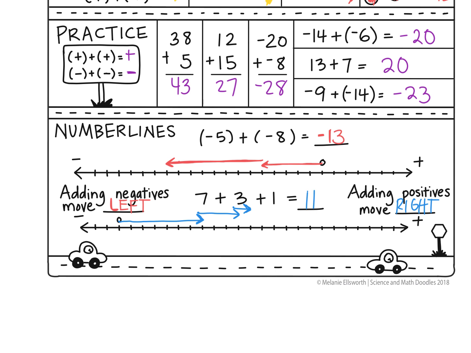I know this seems silly maybe to some of y'all. You're like, why are we doing this? It's because as we start mixing up our signs and symbols, it starts to get a little bit more confusing. So we're starting simple, basic. How do we feel so far? I've got some goods and some thumbs ups. All right, let's go.